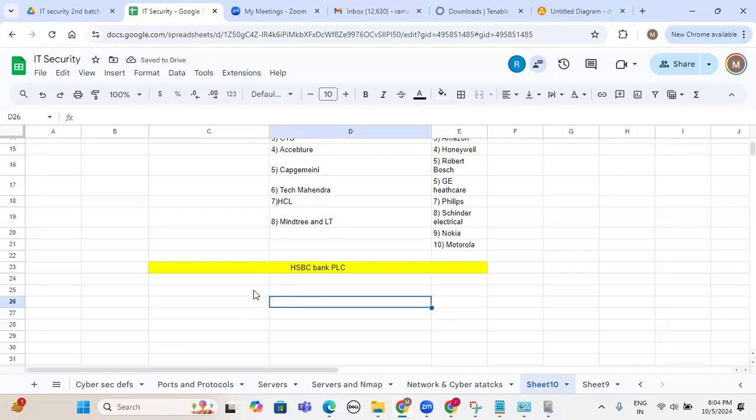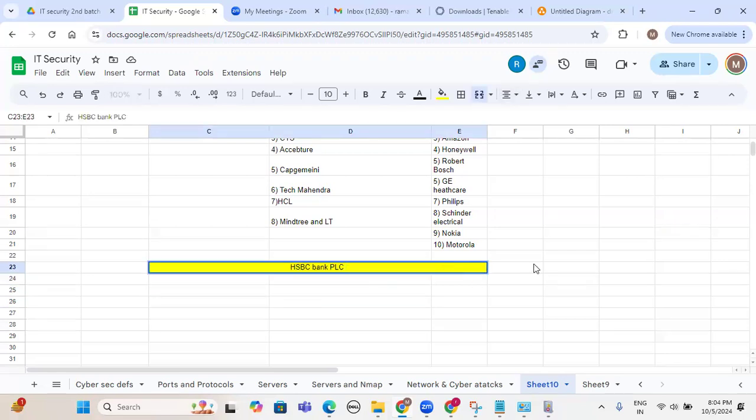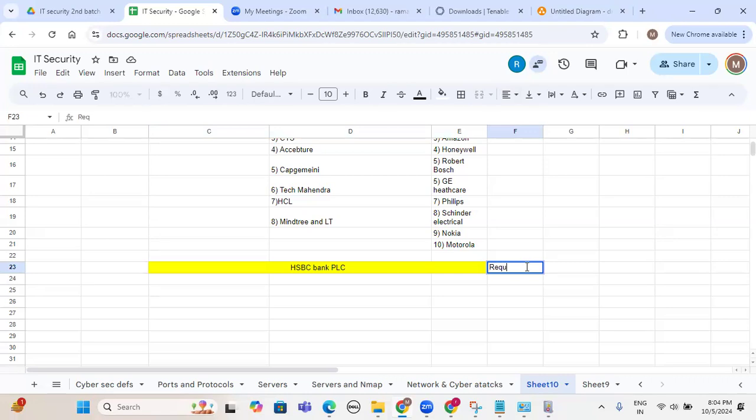Yeah. So now the HSBC Bank PLC, they need one of the project delivery or one of the requirement. HSBC Bank PLC requirement is to implement EDR solution.